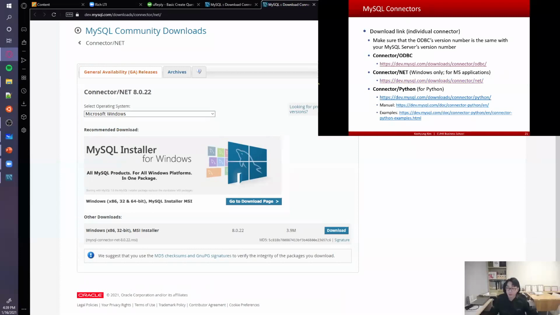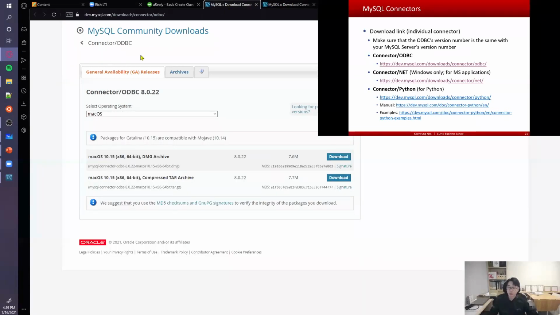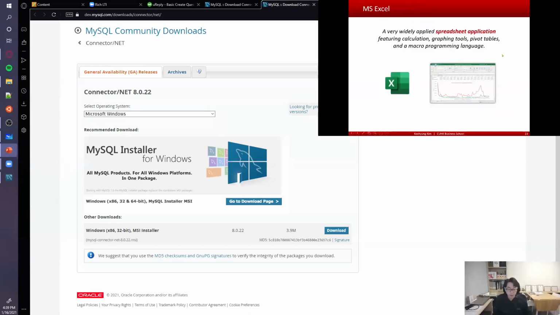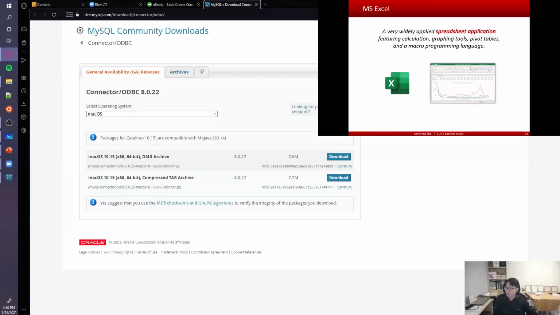If you are using Windows, please download and install the ODBC connector and also Connector/NET. Installation itself will not take that much time, so let me go to the next slide while you are installing.